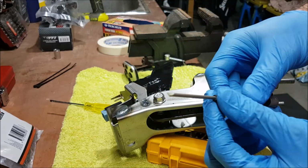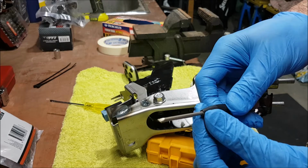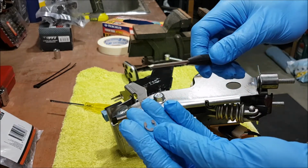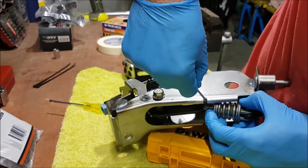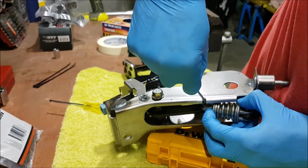Okay, so I've just used a very fine flat screwdriver just to pry that C-clip off. So that's one done. I'll just get in and see if I can get this other one. This one's a bit more fiddly to get at.